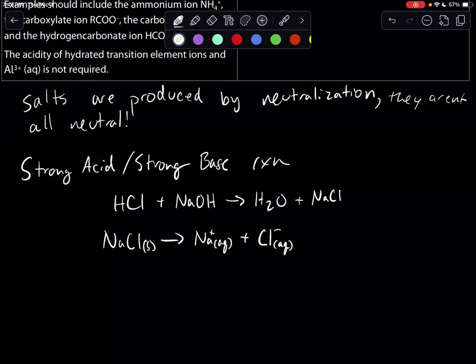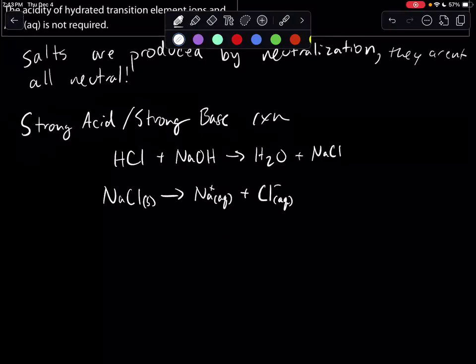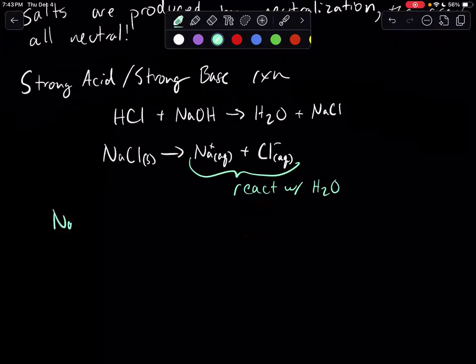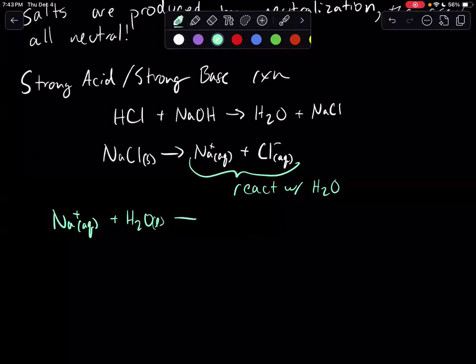And so what we're going to do is look at each of those reactions with water, whether or not they could hydrolyze water or split water. So we'll react with water. And we can kind of predict what's going to happen here. If we take aqueous sodium and we add it to water, we could theoretically predict, and I'm going to use the equilibrium arrows, that sodium is going to attract the hydroxide, and we'll get sodium hydroxide, leaving one hydrogen left on the water. Therefore, sodium would theoretically produce an acidic solution.